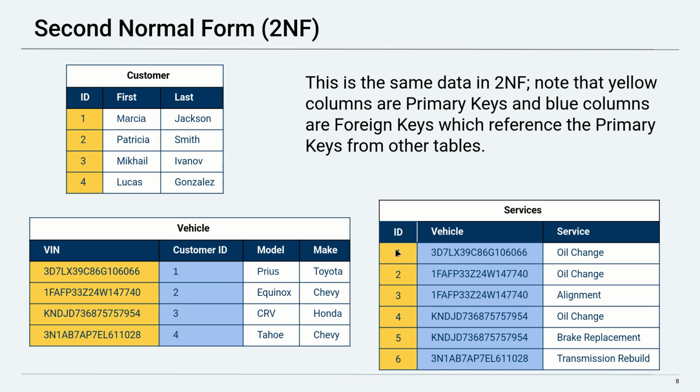Often, your database system will allow you to automatically generate a primary key, just like this. So here we have services, this vehicle, this oil change. Now, this table, though, we've simplified things a little bit. And to get to why, let's take a look at the third normal form, which is significantly more complicated. I did want to ask, are there any questions about either the first or second normal forms? Okay.